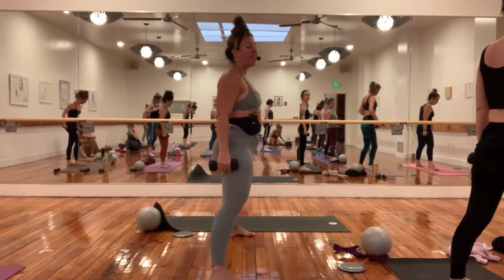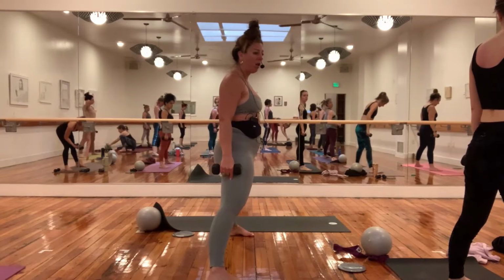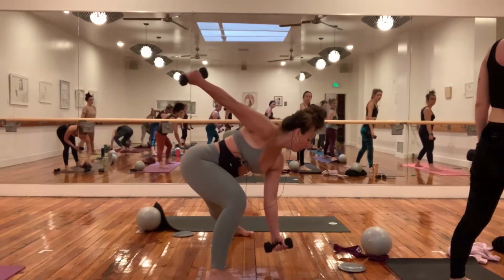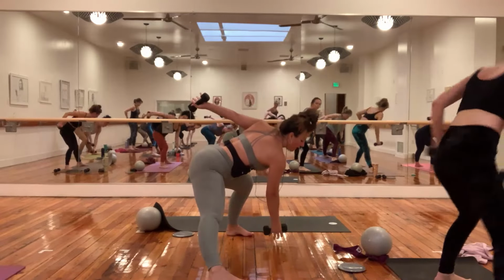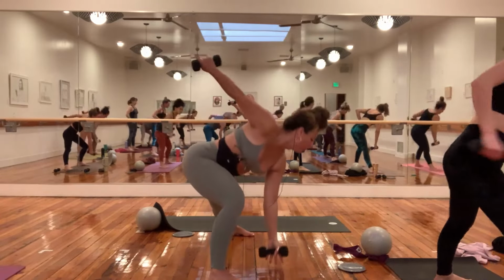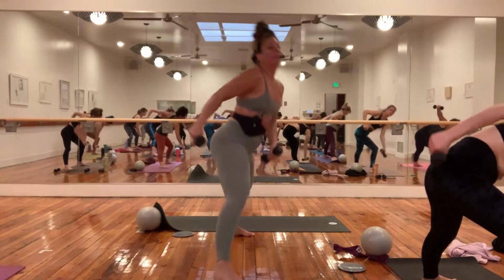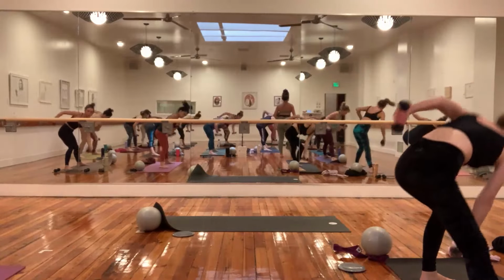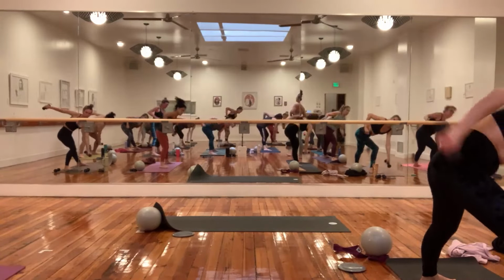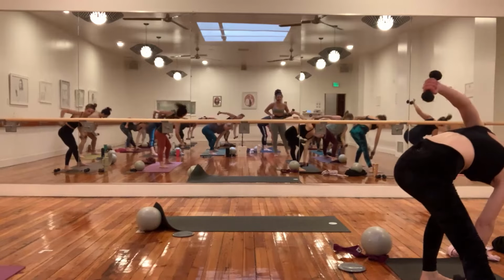All right, we'll move from a lateral lunge shape. So your toes are parallel facing the right side wall. Bend your right knee, reach your left hand down to the floor. Bend your left knee, reach your right hand down to the floor side to side. Go back of the mat, front of the mat, back of the mat, front of the mat. If you're feeling good, you could start to move through the twist a little bit more. So your chest is twisting, back of space, front of space, back of space.